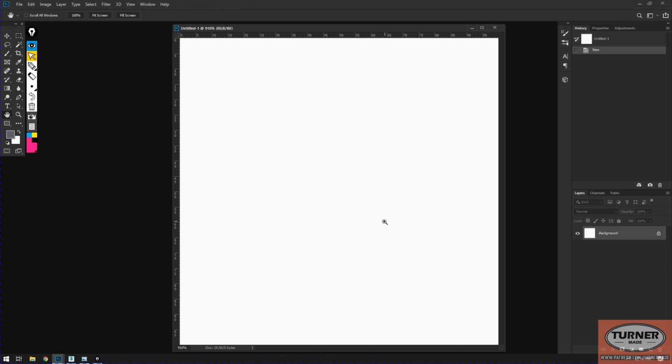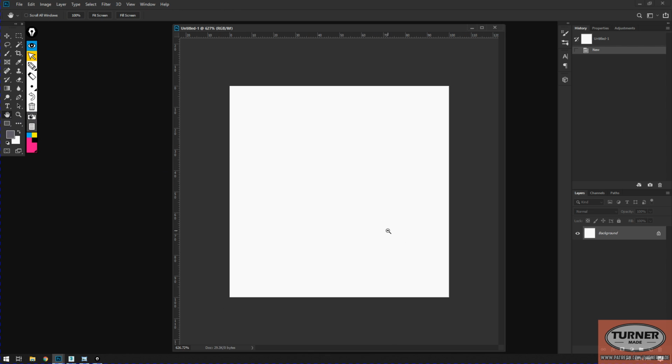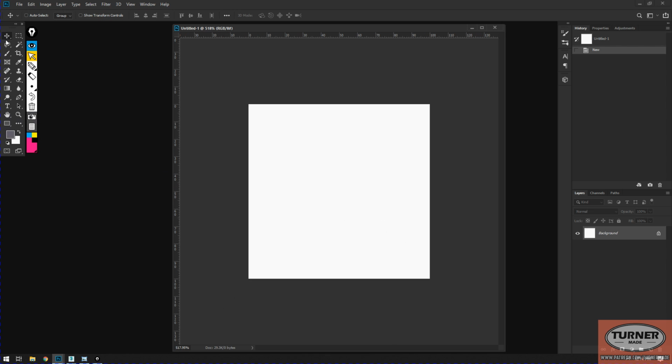So I'm just going to zoom in on this a little bit, and we'll zoom out a little bit here. And I'm going to generate a grid on this that's going to allow me to figure out how big this is. Let me plot out what I'm going to do here so you can see where my head is at. So in the end, we need a 2048 by 2048. Okay, so that's the end texture we're going to make.